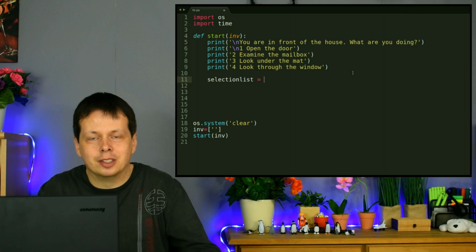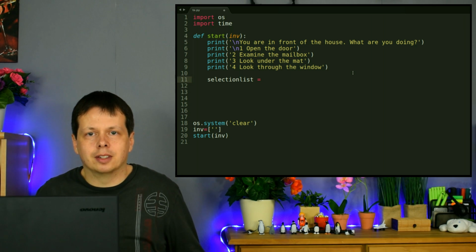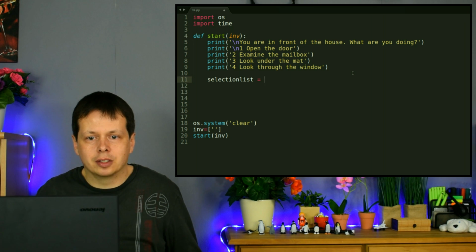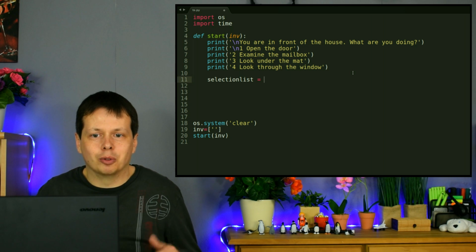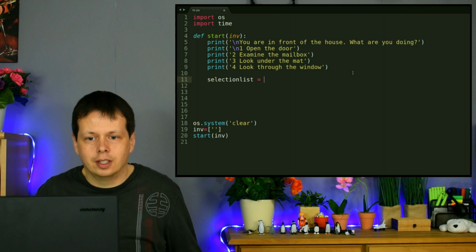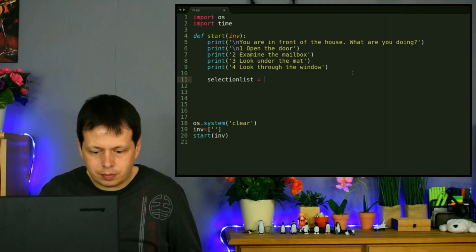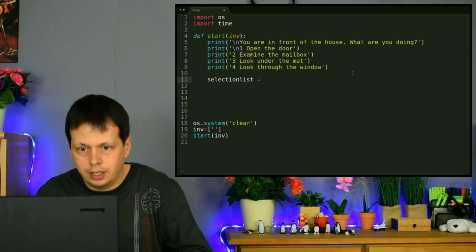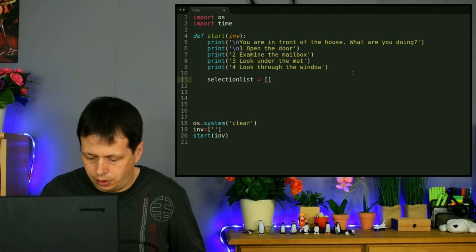Yes, also a single letter or whatever. But you shouldn't use a keyword like def or print, or something that already has a meaning, like inv, yes, for inventory.